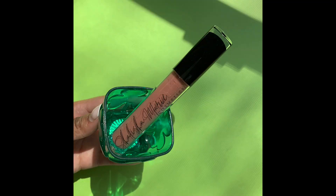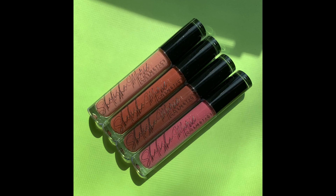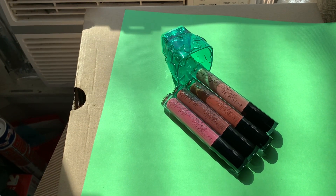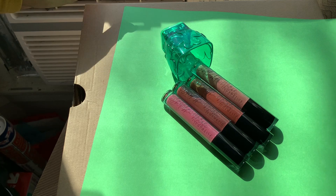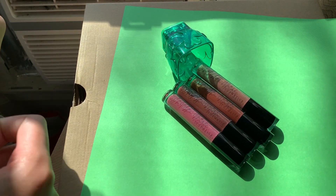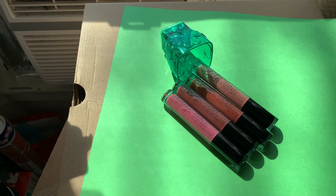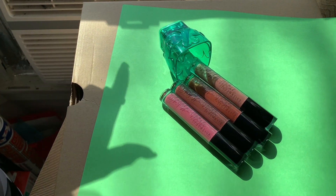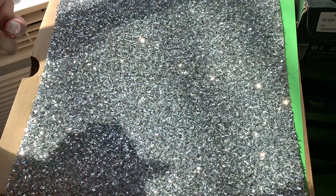This is in coordination with the color theme, so it's another basic but really nice setup that you can use. Play around with it — you can add confetti in the background, glitter, or whatever you want to make it fancier. But this is another setup I did, and it looks great.